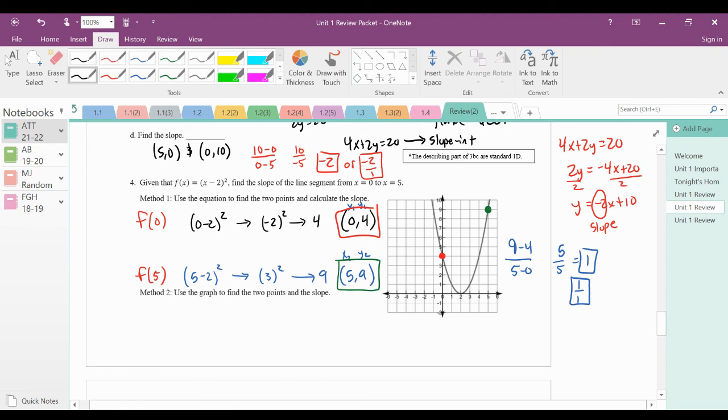So if I were to draw the line in between them, now let's find the slope. We're going up 1, 2, 3, 4, 5, and over 1, 2, 3, 4, 5. That's a slope of 5 over 5, or 1. So absolutely, that matches with our graph. So that's a good way to verify that you found the correct slope using the 2 points or by looking at the graph. Hope that helps, and that's it.